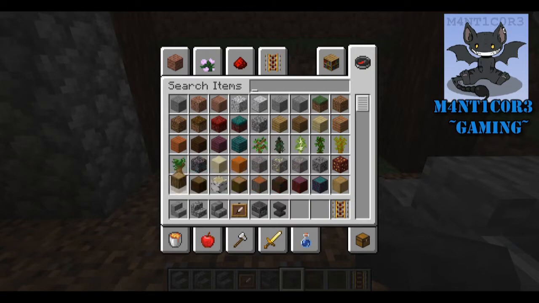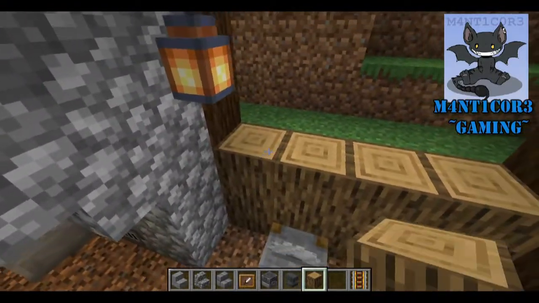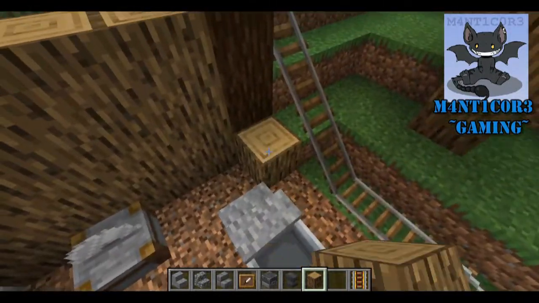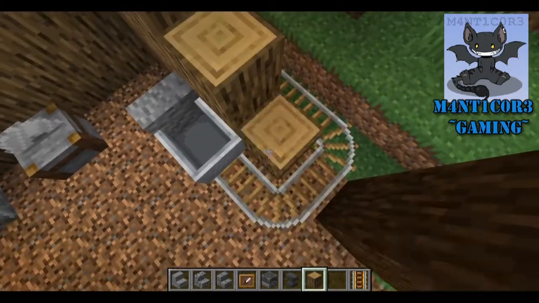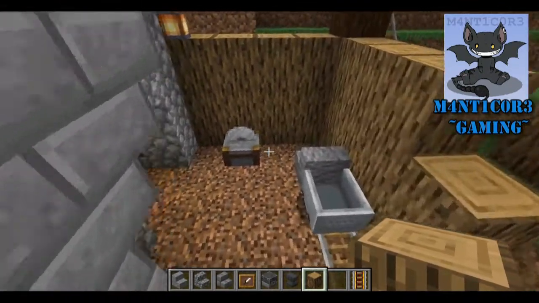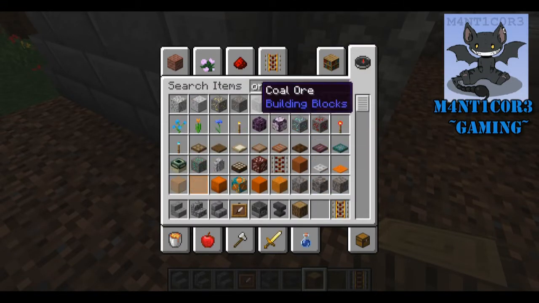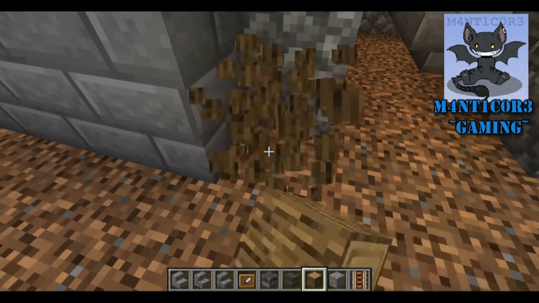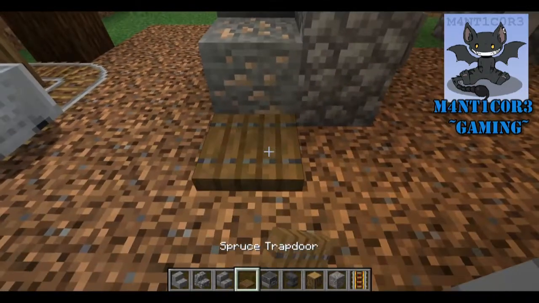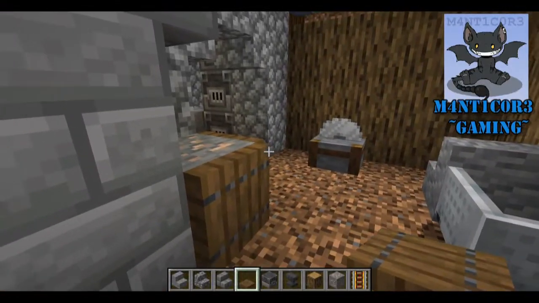I think I want to do oak. So just regular old plank or logs like this. And then maybe something like that. Okay, and let's grab an ore here. Maybe some iron. Oops, that's not my iron. There we go. And let's grab a trapdoor. Okay, and so just like that, we kind of have a little barrel full of the iron ore.